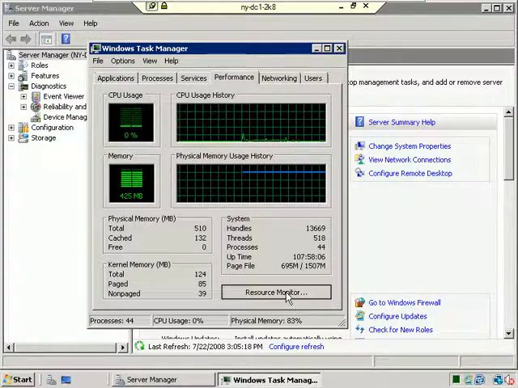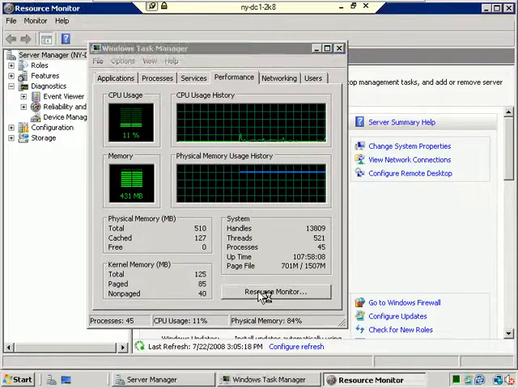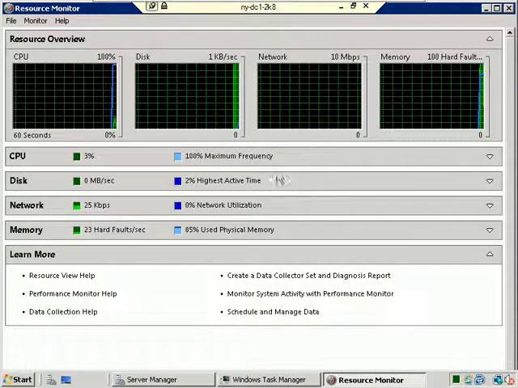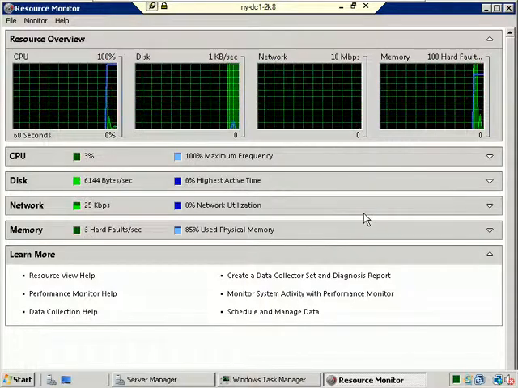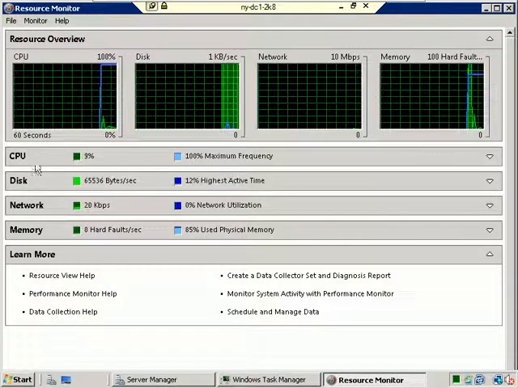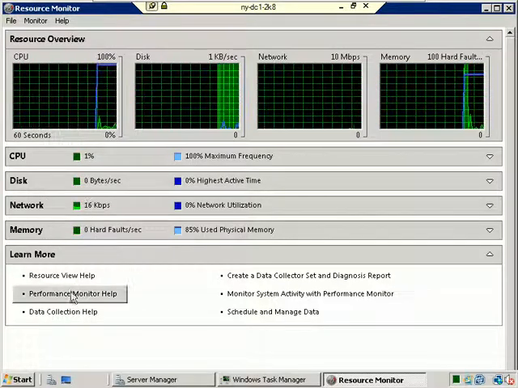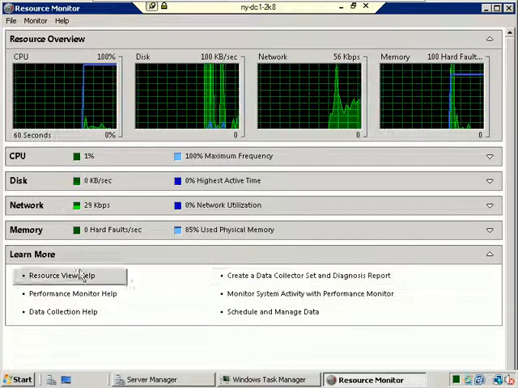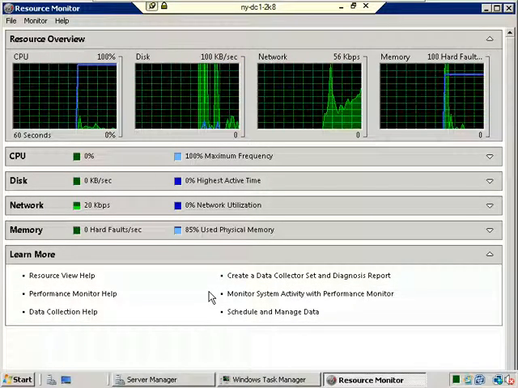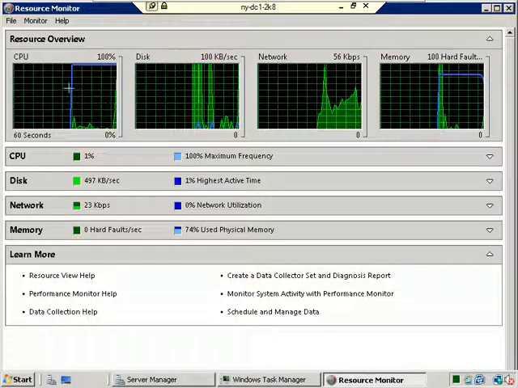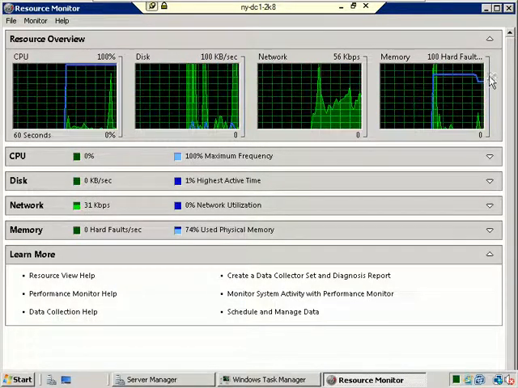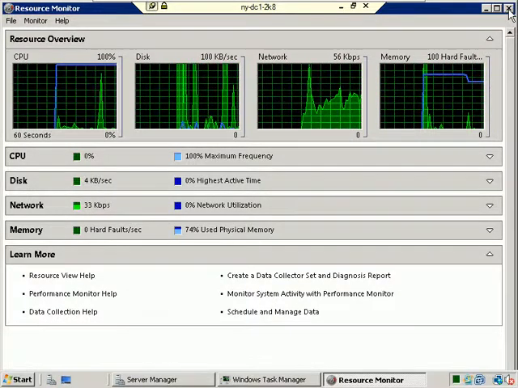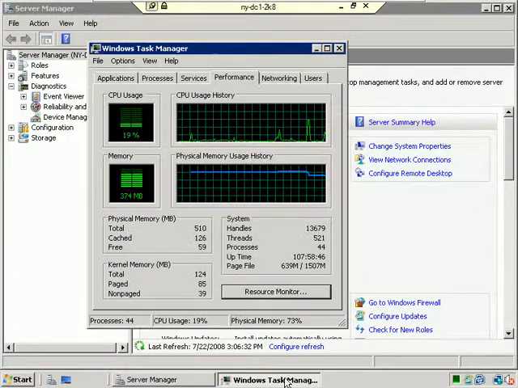So let's take a look at the Resource Monitor here too. Just another nifty little item. I'm going to go ahead and minimize my Windows Task Manager, but this gives us a little more detailed look at what's happening in terms of our CPU, the hard disk, the network, the memory, and there's also some fun help items down here as well. We're going to be talking about some of the stuff that's down here already, obviously, in this particular video. But if you just want to get a bigger, broader look at what's happening with your machine, this is a real easy way to do it in a nice, pretty graphical way as well. I'm going to go ahead and close the Resource Monitor and go back to the Task Manager now.